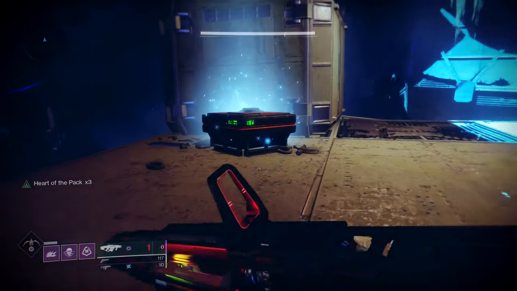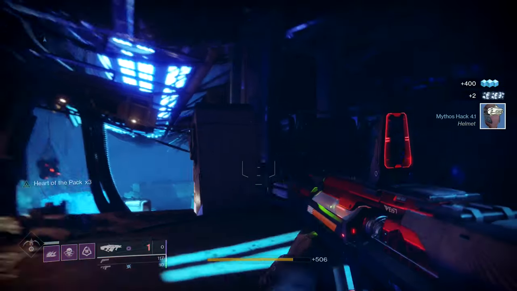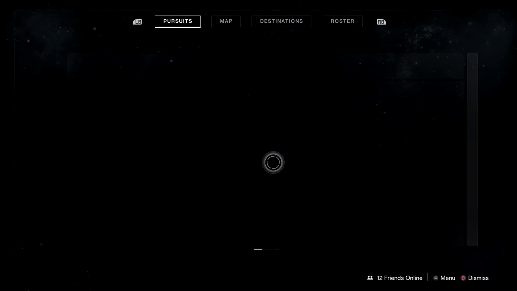Okay, so what do we get from this chest? We end up getting ourselves a good old Mythos Hack 4.1 blue mask. Pretty freaking cool. No, that's not what we're here for. We're here for the good old Spider's Wanted bounty. This one being Arcadian Chord.